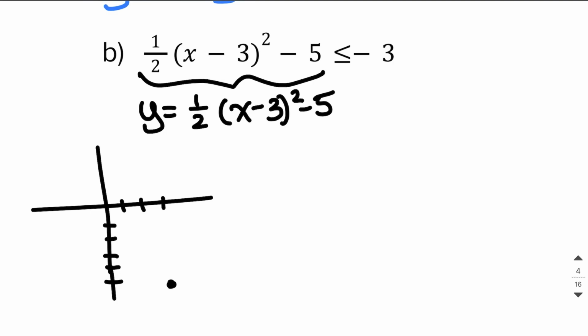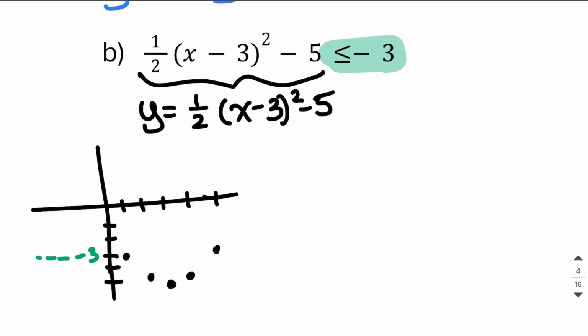We also know that the step pattern is going to be, we know that a value is 1/2, so we can graph this out using the step pattern, where we know that this is going to go over by 1 and up by 1/2. And then same thing on the other side, over by 1, up by 1/2. And then I can go over by 1 again and up by 1.5. And then over by 1 again and up by 1.5 right here. And we are looking for where this is going to be less than or equal to -3.